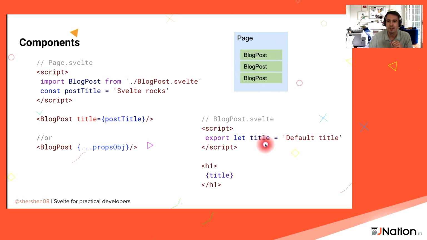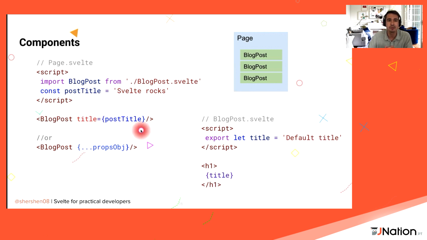So here we've also added a default value. Again, remember how you do the default values in other frameworks. Here it's, I think, as simple as a breeze. You just set the value and it will be set up. And if it is overwritten by the parent, you will get a new value in your HTML.